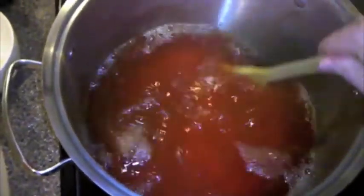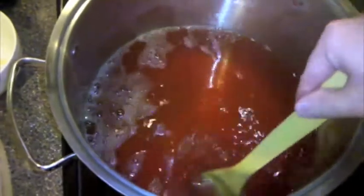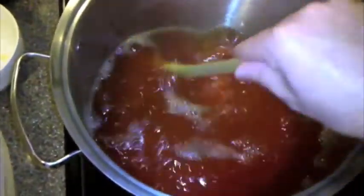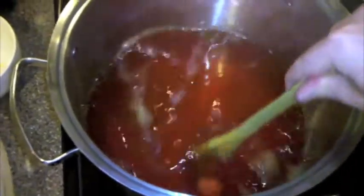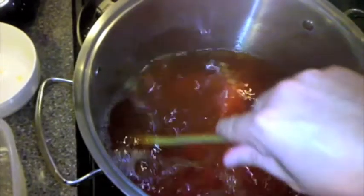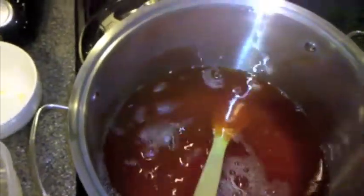Stir, stir, stir. Stirring it all together. This is a shit ton of Jello. Okay. Can't really show you the pour because I'm gonna need 2 hands to do it. But keep your fingers crossed for me.